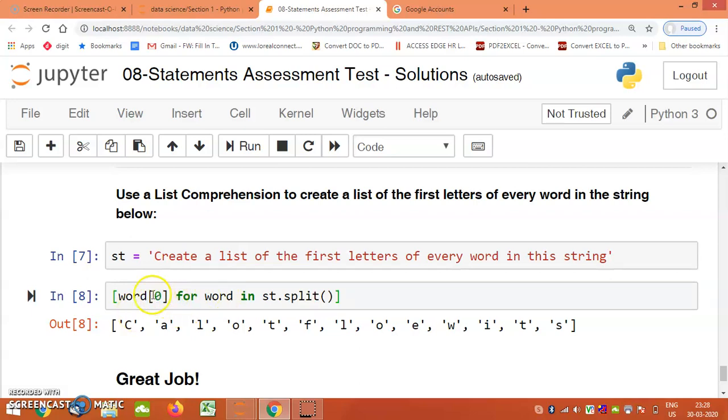Initially word of 0, that is C. Then the next element will point to the second word, that is a, and the third word is list, so l, and so on.